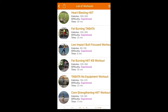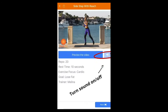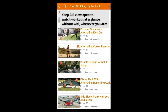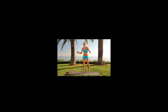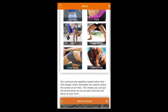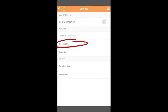Once you've selected your desired level, click on a category to see all the workouts available for that level. If you'd like to view our full-length routines, click on the video streaming tab for a selection of workouts in a variety of categories. To familiarize yourself with the app features, click on the menu tab on the right-hand side of the screen to access the about page. Here you'll find information about all the app features — you can refer back to this page at any time, and if you still have questions, we're here to help.